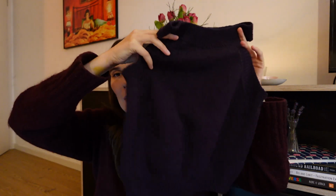I sized up needles because I know the Filcolana Arwetta wool from other projects already, and I wanted this piece to be a little bit more airy and flowy and not as structured. And I'm really happy with how it turned out. I used a size bigger needles than what she recommends and got a different gauge with that as well. I used 3.5mm needles on this wool. Normally you would use like 2.5 or 3 millimeter needles. But I'm happy with how I knit this.